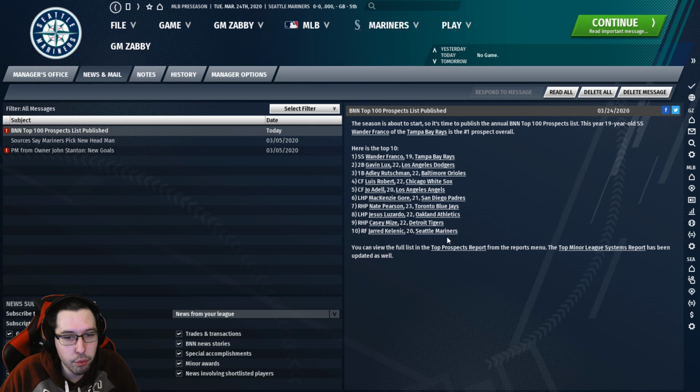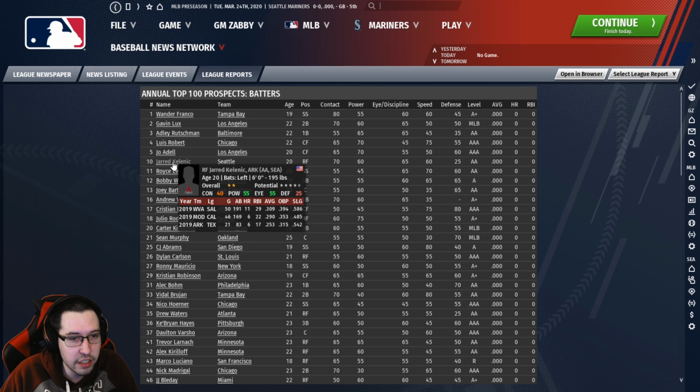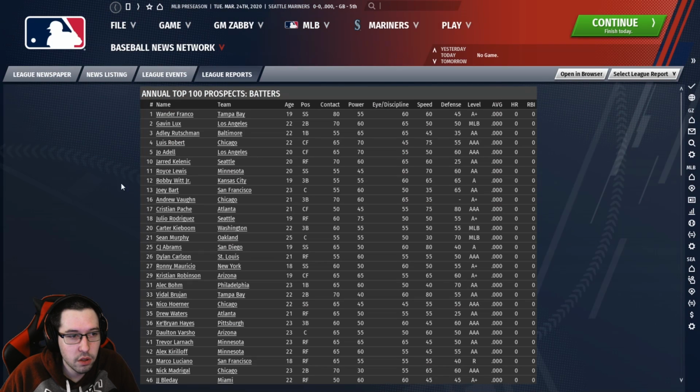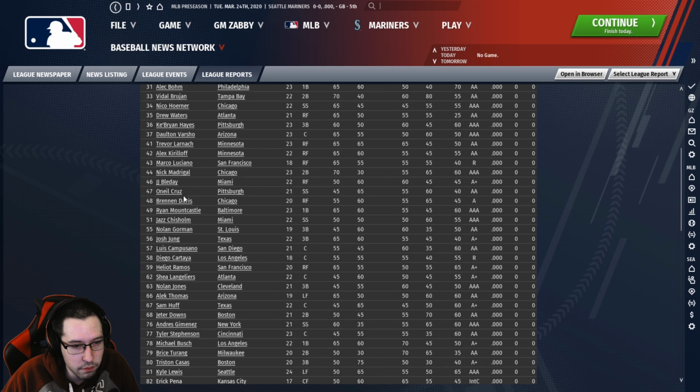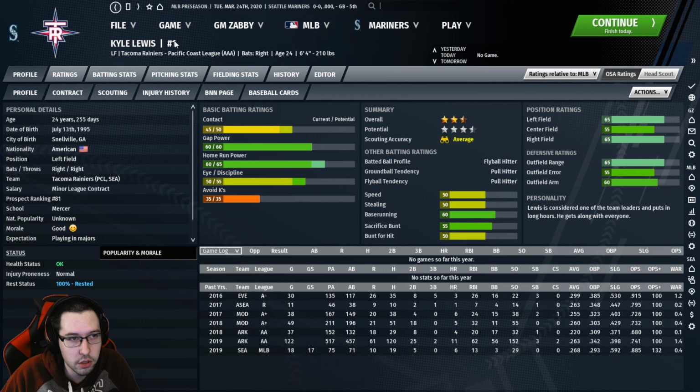And here is the top prospects list. There's the top 10 if you guys want to take a look at that. I will go through it like this, just so we know. So Jared Kellenick, again, our boy, he was with us in another series. Looks pretty solid. Do we have anyone else? We have Julio Rodriguez, another right fielder. So hopefully we can turn one of them into either a center fielder or a left fielder or something like that. We got anyone else on here? So at least we do have some prospects to start off here. We got Kyle Lewis, a left fielder. This guy looks very, very good. He's 24. Honestly, probably ready to play now.